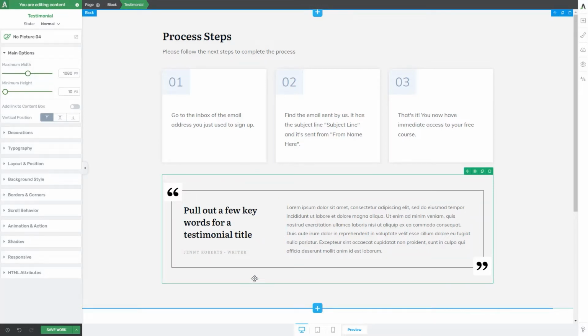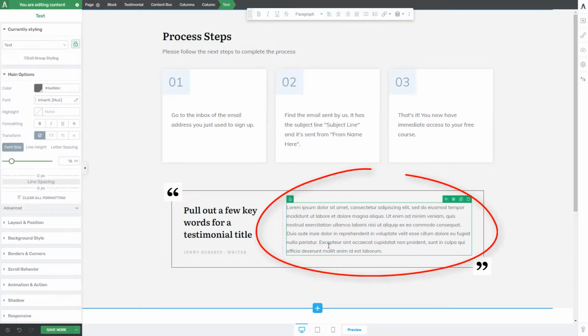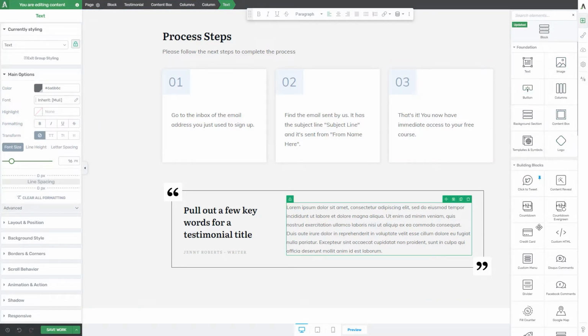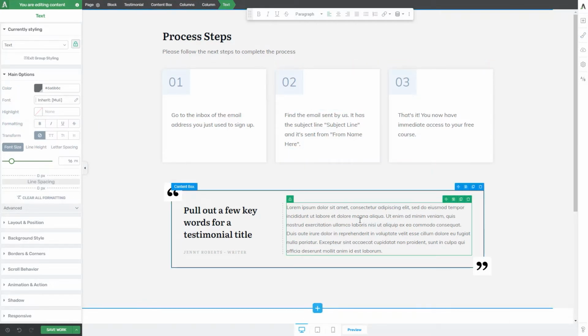Right off the bat, you can notice that there are multiple elements in this testimonial. You have images, you have text elements, and all of them are customizable, and you can bring whatever changes you want to these elements. And in order to do that, you simply need to click on the element you want to edit, and the main options will appear in the left sidebar, and you can use them just like you would do with any other element that you would normally drag and drop to your page from this right sidebar. But first, let's see how the actual options of the testimonial element work.